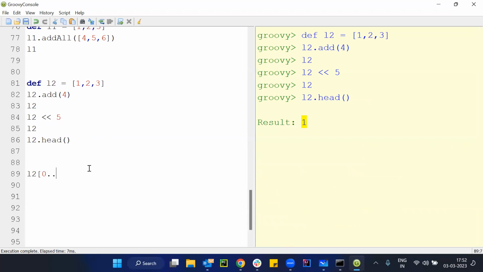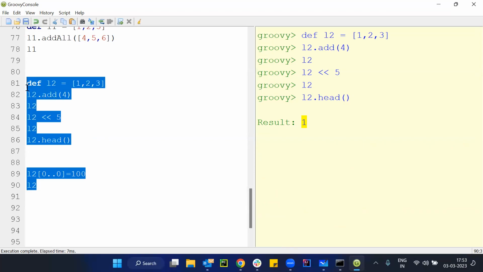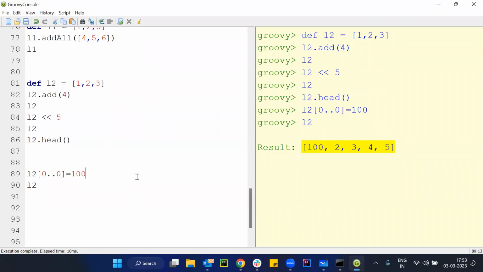This one actually replaced the one. I think, one second. L2 dot add, and this will be overloaded.